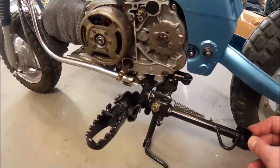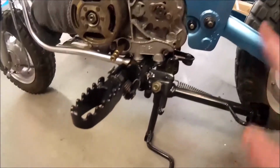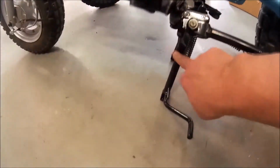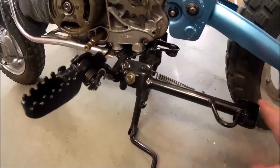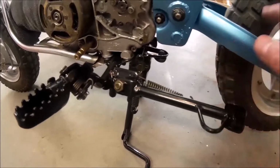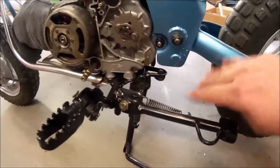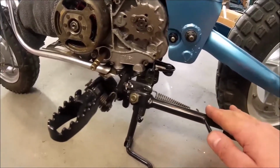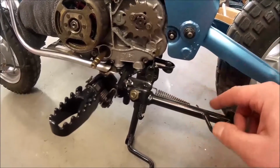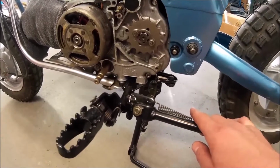We'll see. I don't know. To me, it looks a little weird, but it might be fine. This one has got the side stand and the center stand. So I find the center stand is too low when it's brought up, but we'll see as we're driving it. If I find it's too low, I'm gonna take the center stand off. It looks like it's only held in there by a cotter pin and a pin going through with a spring right here. So it should be fairly easy to remove.